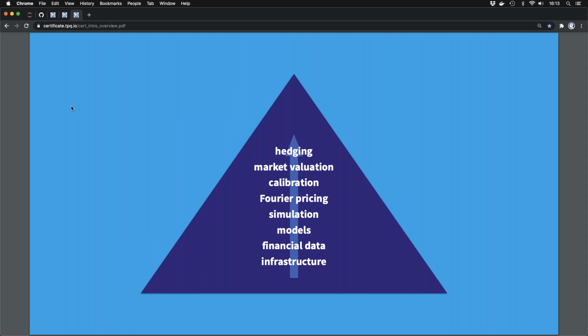We do simulation. Fourier pricing is required for the fast valuation of liquid vanilla options. Calibration, again, requires financial data in order to calibrate the models to market realities. Then once we have accomplished the calibration, we can take care of the market-based valuation of maybe exotic or non-traded derivatives, for example.